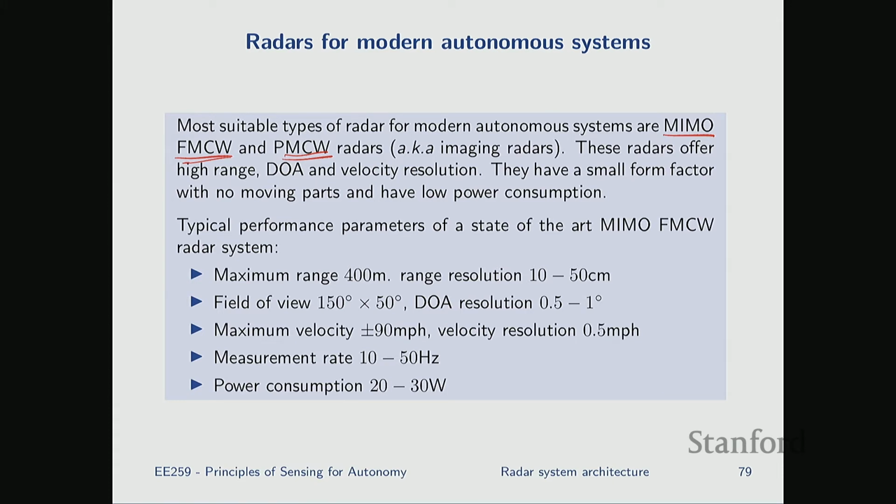They typically can have very small form factors, especially the ones at higher frequencies. They don't require any moving parts. They are low power consumption. And especially if you use these microstrip antennas, you can integrate the entire radar system in a single PCB, like the one you saw last time in class, and that makes them very desirable for robotic applications.